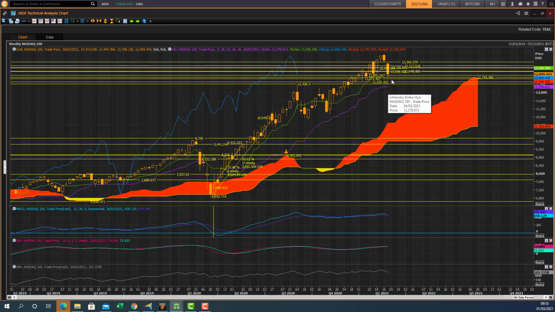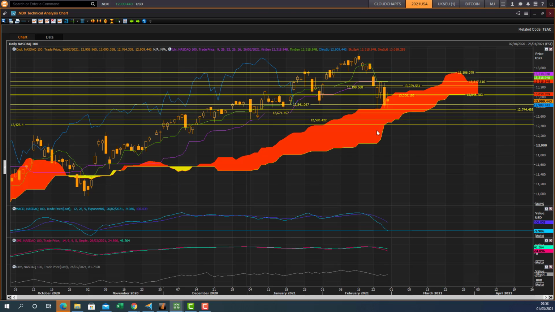But we may see a short-term snapback up to the daily resistance and the 4-hour resistance before it continues the correction down towards those levels. Looking back at the daily, we can see we had a significant inflection point here. It's either going to rebound further or test these lows at 12,744 and then retest these other 12,671 support zones. So we're closer to support than resistance, so it is in a potential rebound zone with upside targets at the front end of the cloud as the upside resistance targets.